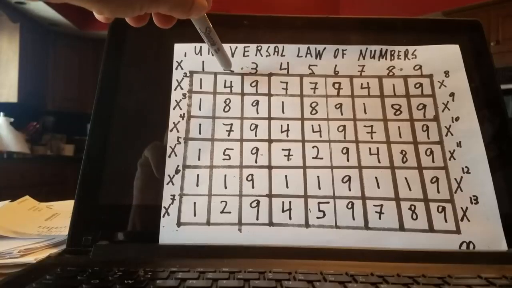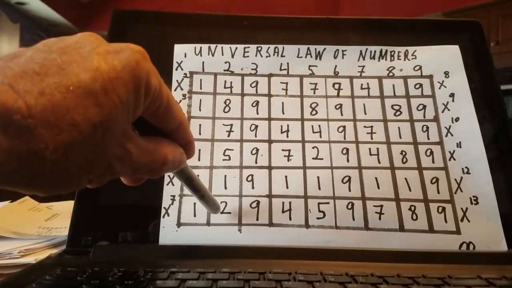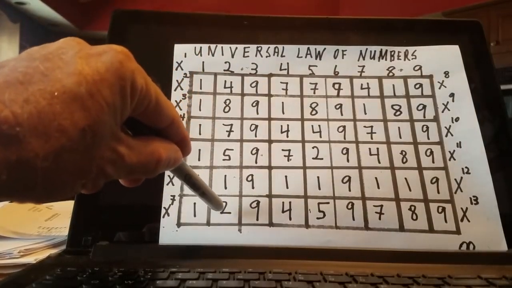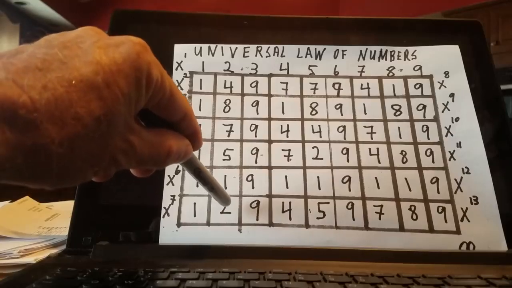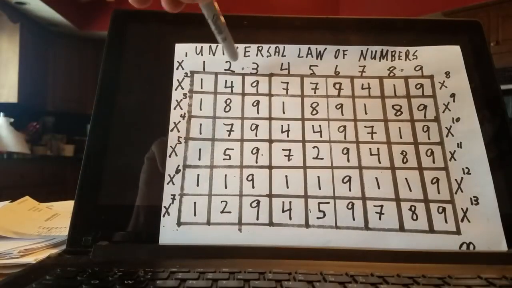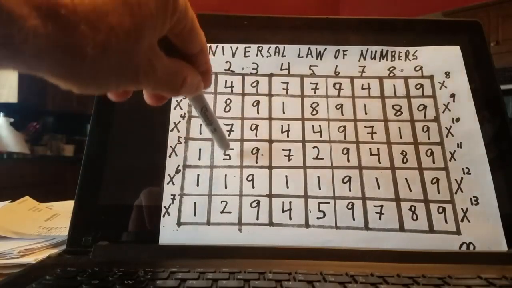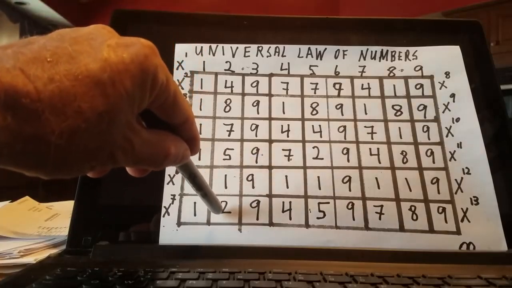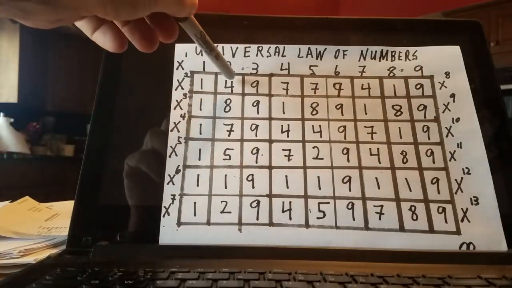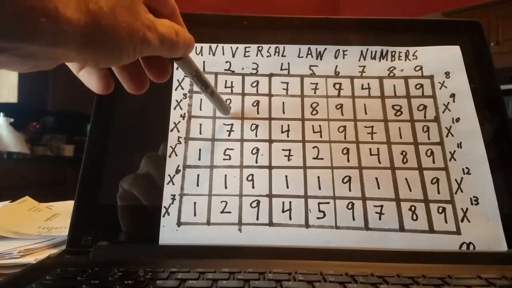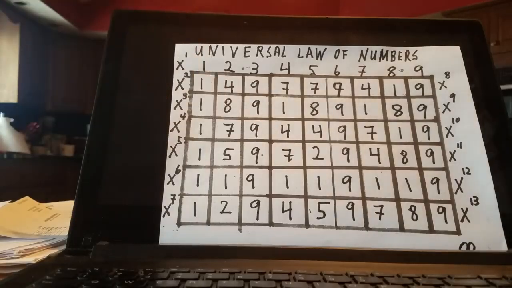And the thing keeps on going on. Here we get all the way to x to the 7th power, and then once we hit that, it starts all over again from the top to go to x to the 13th power, and 14th power, 15th power, 16th power. It's a revolving circle.